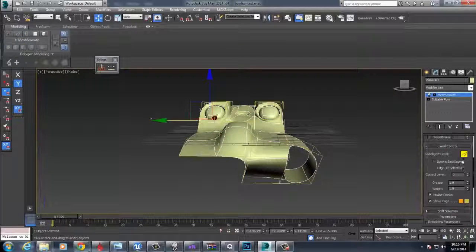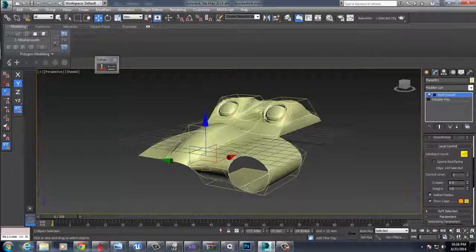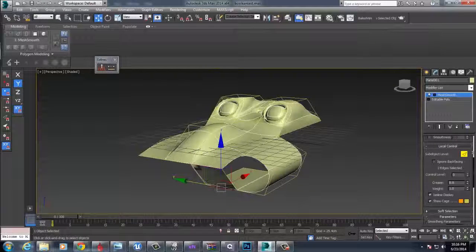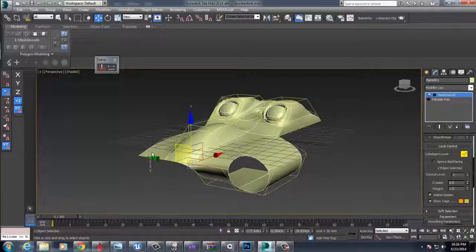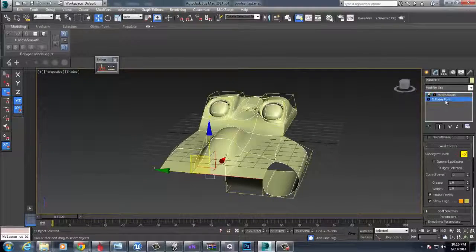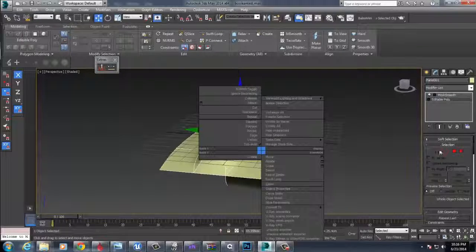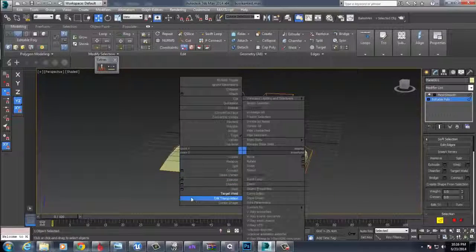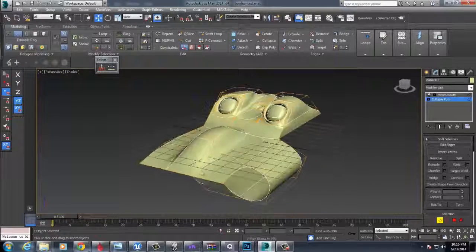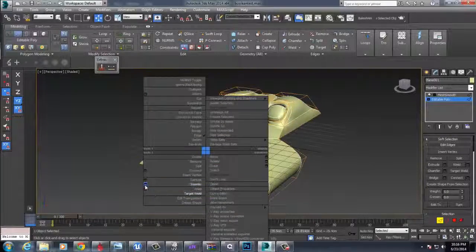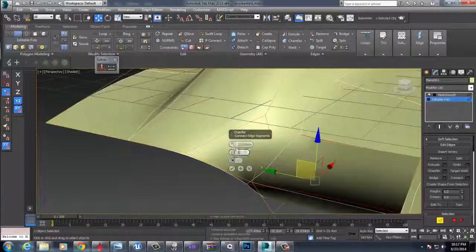Let's come back down here. Again, we want to do this creasing off of the edges. Actually, let's do this top guy. Let's do all these top ones. Look at that, that's so cool. And we can chamfer it too if we want to adjust the edges as well. That was weird. All right.